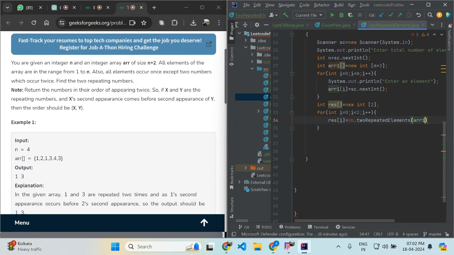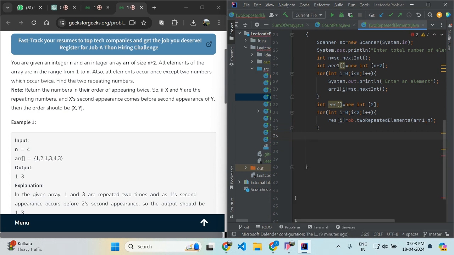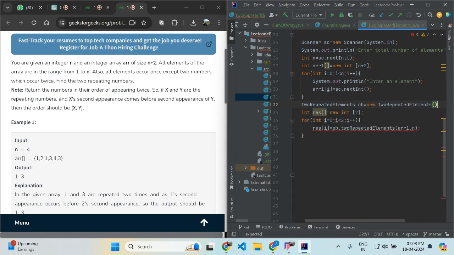We are going to pass arr1. So yeah, we can store the res value over here. We can print the array as well in the same way. In order to create an object also, two repeated elements ob equals to new.